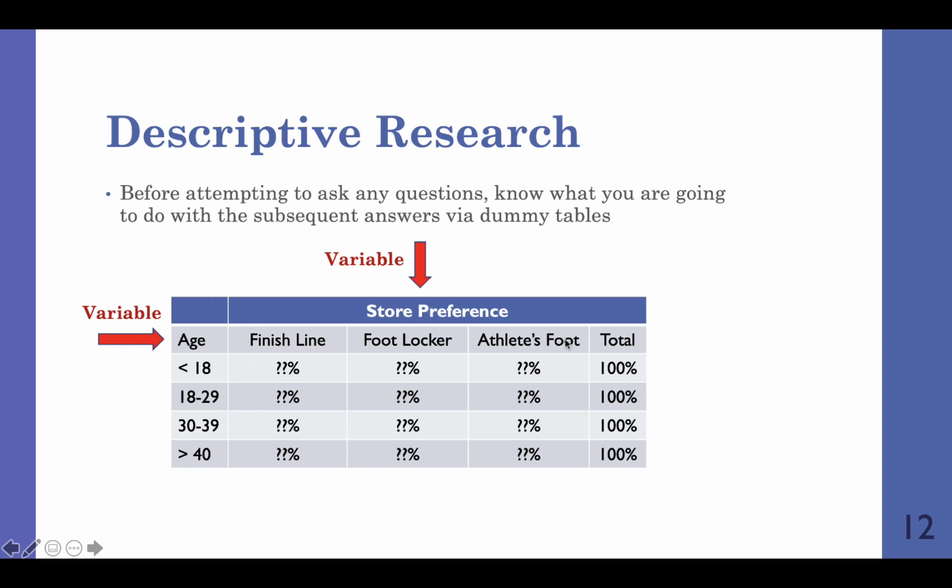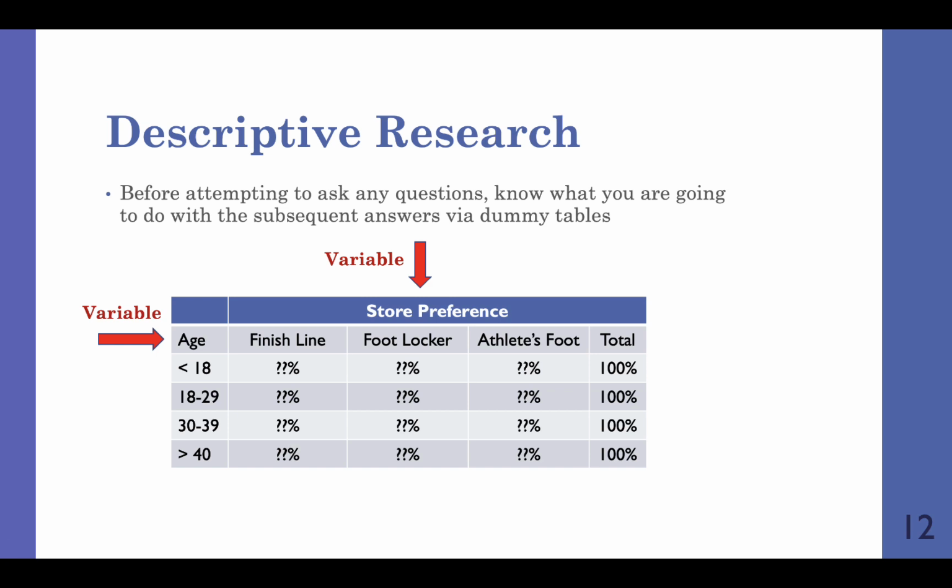So I've got 3 different store preferences: Finish Line, Foot Locker, and Athlete's Foot, and then by age. You could write a question such as, which store do you prefer to purchase your sneakers? And then you are also going to capture the demographic variable in another question.